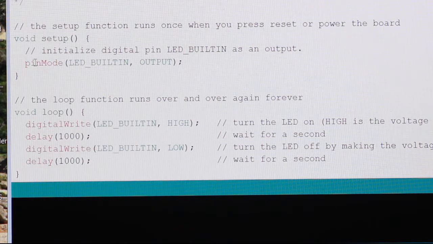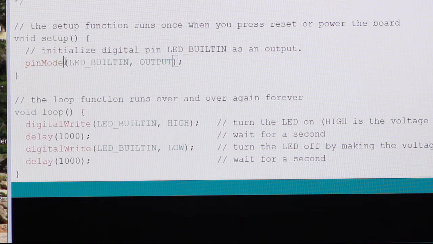Pin mode in red. Won't be in a minute. Oh, it's still slightly red underneath the sort of brown. Case sensitive, these instructions. So if we put pin mode with a capital P, it would come up with an error. If we put in pin mode with a small m, it would come up with an error.